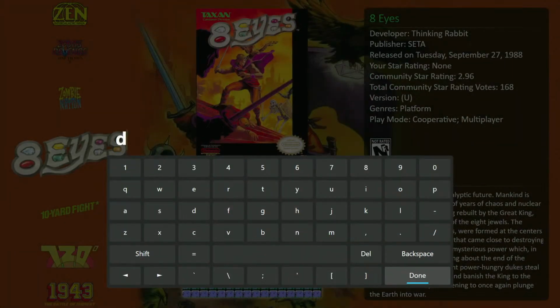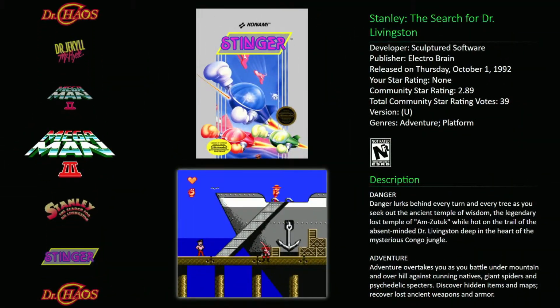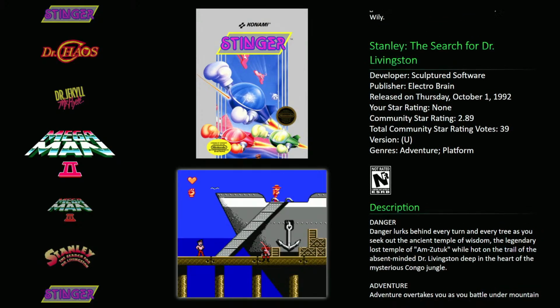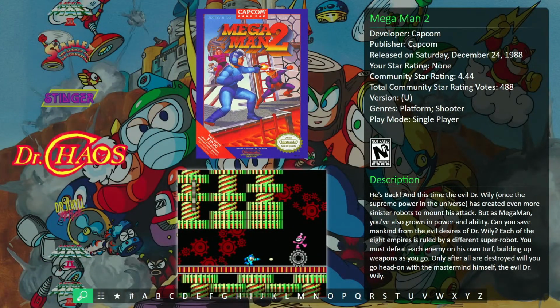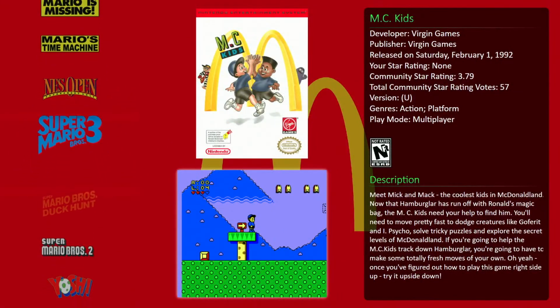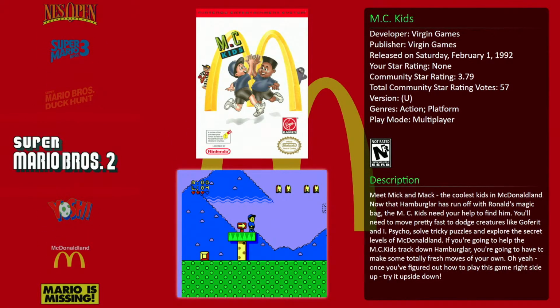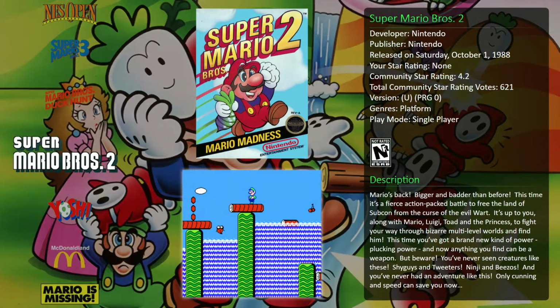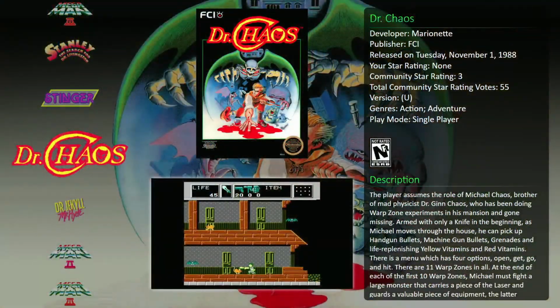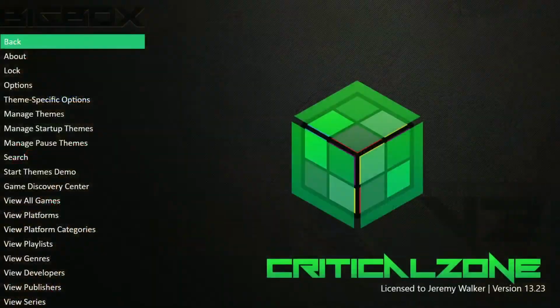Search. Nope. Okay. Mario. It's gonna come up with Mario. If it doesn't show up here, that means it's hiding it for some reason. Yeah. Okay. Why is it hiding it from Big Box? What did Big Box do to you that you do not like?